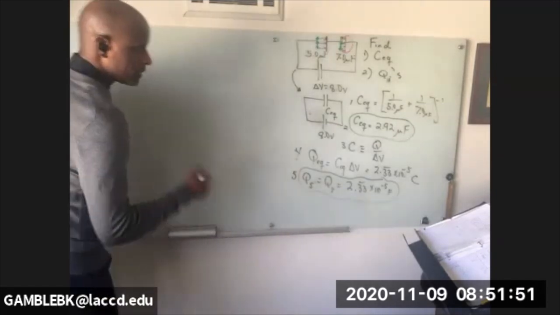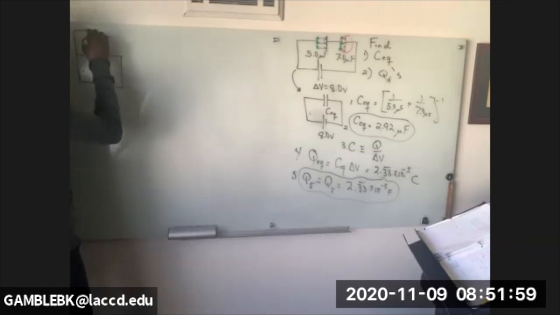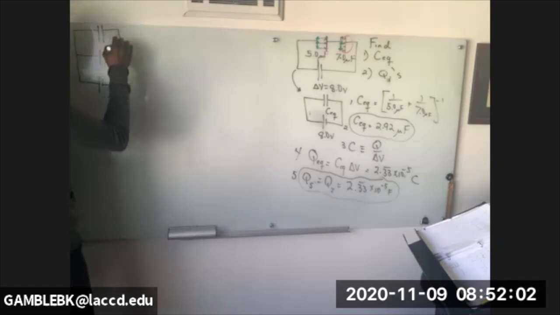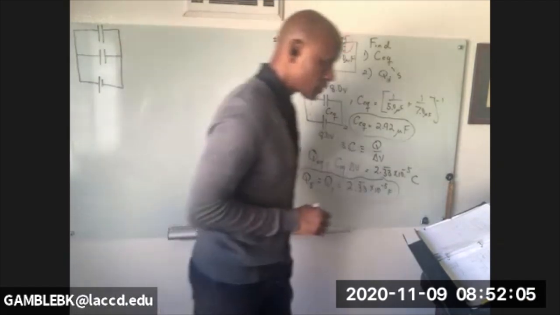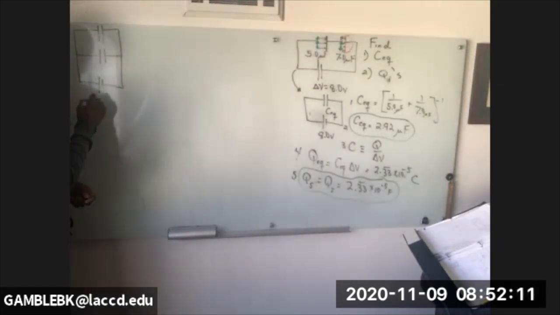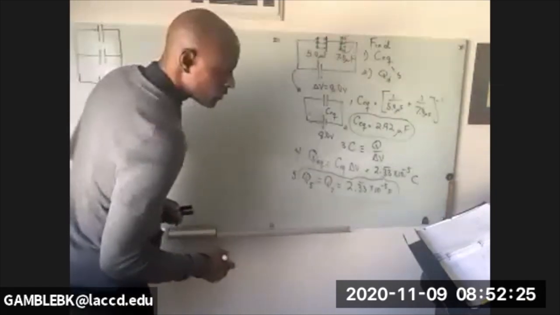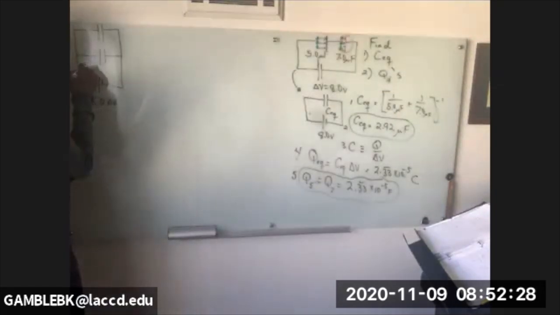Let's move it along. We've got two capacitors in parallel. So 7 microfarads and 5 microfarads again, and we'll see how it changes. Same battery, 8.0 volts. But how is their stored charge changed and placed in a different configuration? So we'll make this one 5. This guy is 7.